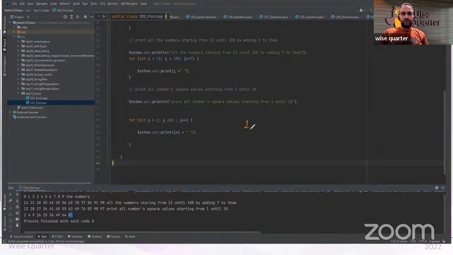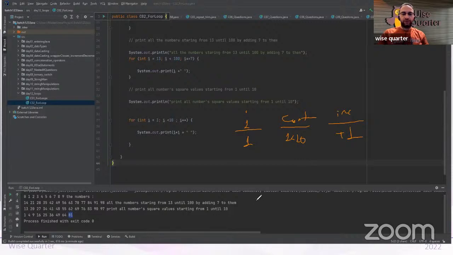Let me tell you. At first, i will be 1. The condition is 1 should be smaller than 10. And at the end, we will increase the value, plus 1. The condition is right.